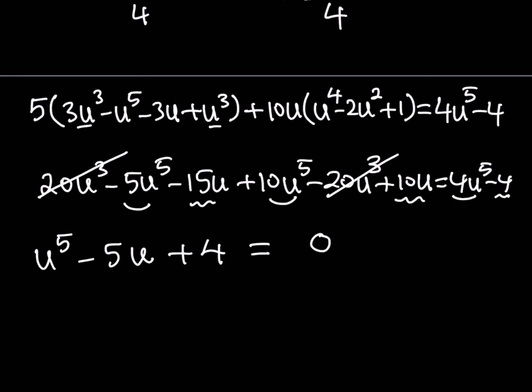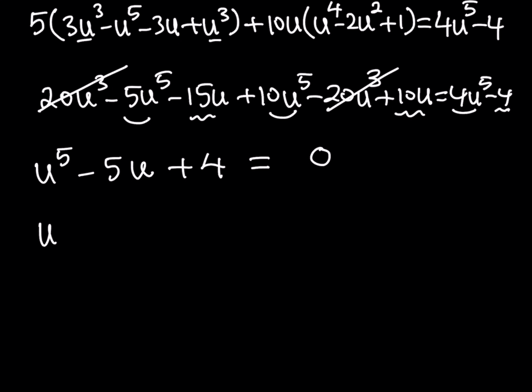Wow, that's interesting. If this is a polynomial like p of u, P of 1 is 0, which means u equals 1 is a solution, which means this is divisible by u minus 1. Okay, so what is the big deal about it? Well, it means that it's factorable. So let's go ahead and make it factorable like this. I can write it as u to the 5th minus u because you know that it's going to be divisible by u minus 1.